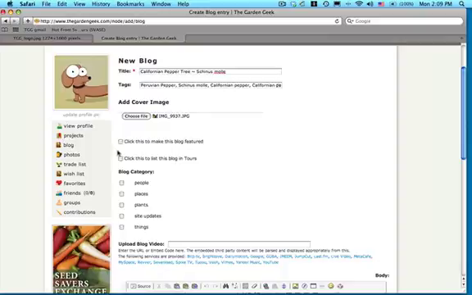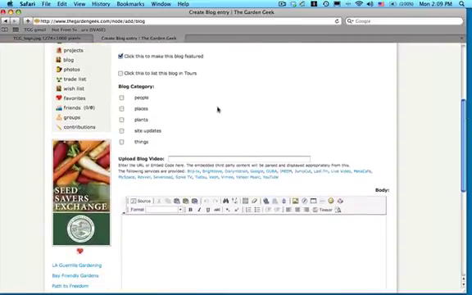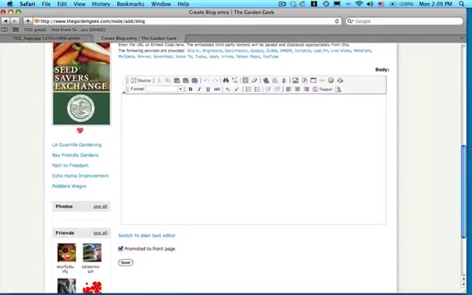The next section here, we're going to make this blog featured. It's not necessarily a tour, so it's just a featured story. And then we're going to assign it to one or more categories, and in this case it's about the California pepper tree, so we're going to assign it to the plants category. And the photos of this California pepper I took at El Dorado Park in Long Beach, California, so I'm going to assign places as another category for this story. And then scrolling down further, you'll see a big text field here with some editing features for rich text.